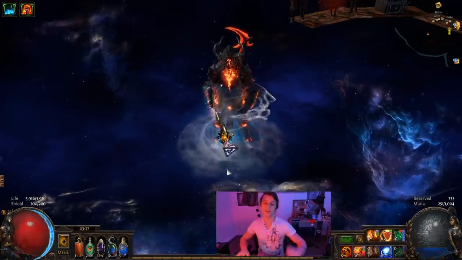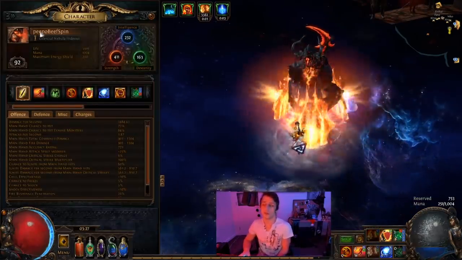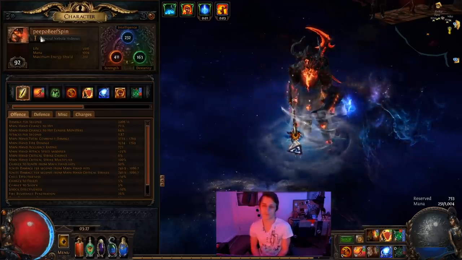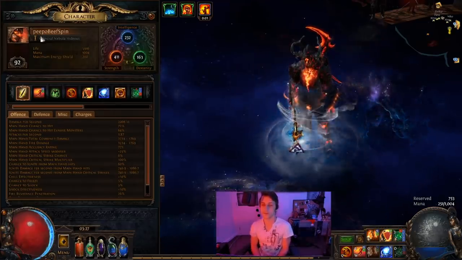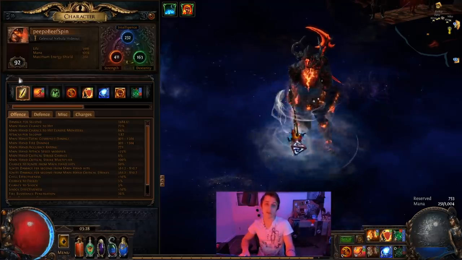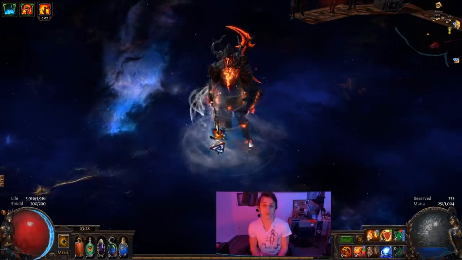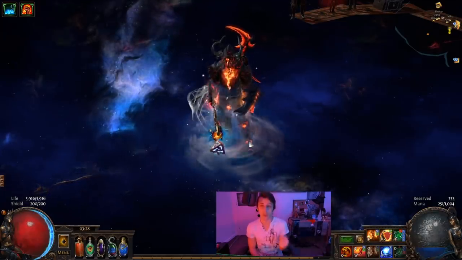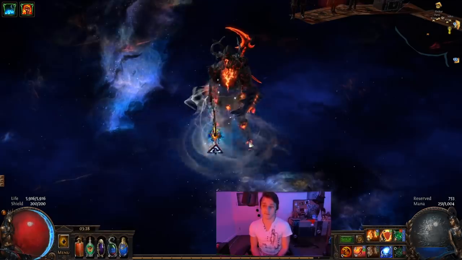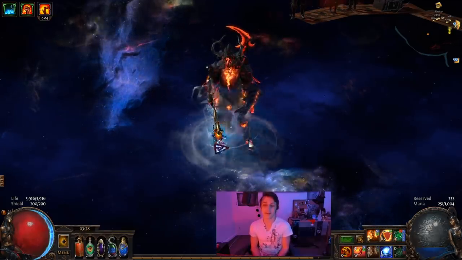So here we are with the now level 92 Peepo Beef spin. Some Twitch emote, and people wanted me to do it. Yep. So it is a Chieftain. It is level 92, almost level 93 even, because we've just been doing non-stop really thick maps that give off like one level per map. Can't really help getting this far ahead at this stage.